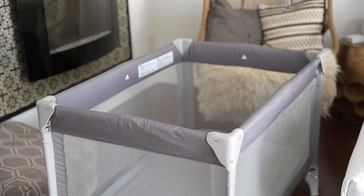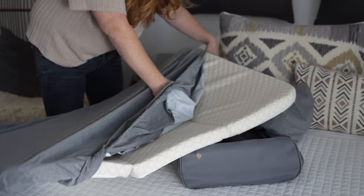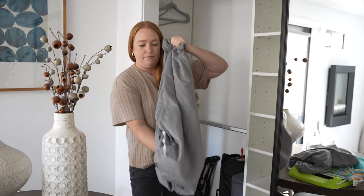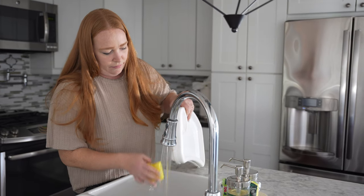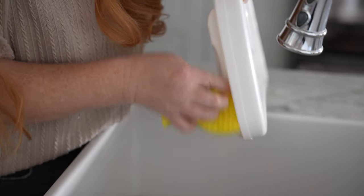On this list are a pack-and-play with a memory foam mattress insert, and also a waterproof set of crib sheets. They're soft, but the waterproof is nice and they won't soak through onto your mattress insert. Also on the list is a high chair, and we have a favorite one that wipes down easily. It has a removable tray so you can wipe it down in the sink or even throw it in the dishwasher if you need to.